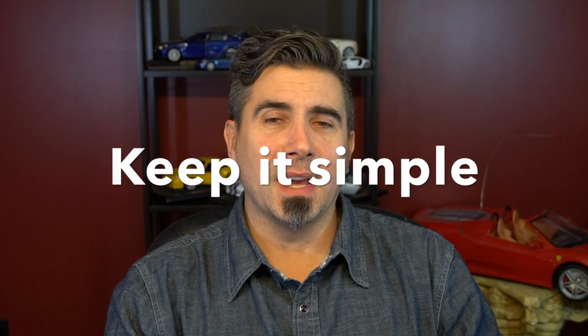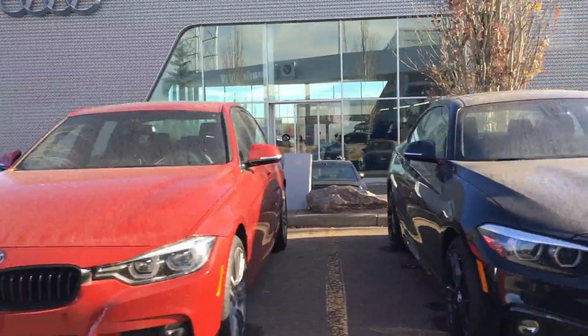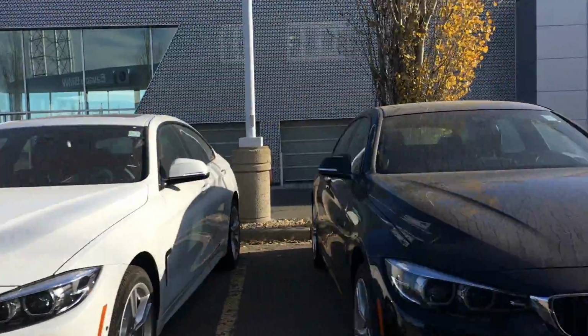And the fourth part of the acronym is K for keep it simple. So you want to keep things simple in essence. If you're looking for reliability and you're not looking for a race car, you want something that's going to perform well. Sure, that's why you're buying a BMW. But do you need every last little piece of technical gizmo equipment? Do you need every last piece of horsepower that you can derive out of these cars? Maybe your car is going to be primarily utilized as a daily driver. Maybe you don't need that M car, because M cars, again, as we talk about reliability, aren't necessarily the most reliable car in any of the BMW lineups. So maybe you don't need that.